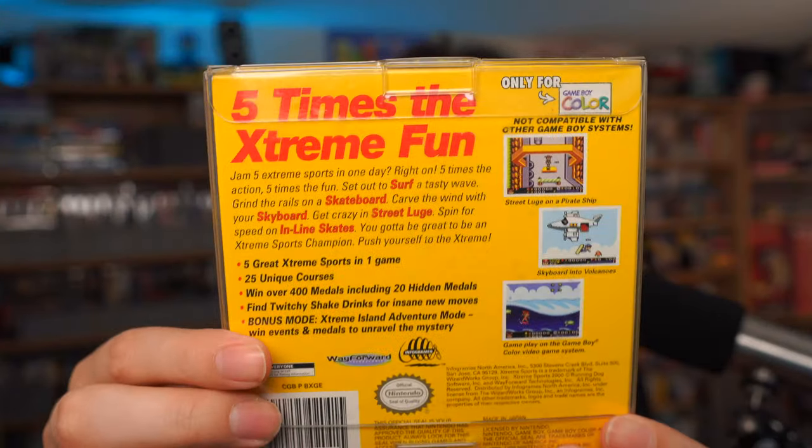Next are two Game Boy Color games that I got from my friend Quang — he did me a great deal on both. The first one I haven't had a chance to play yet but I remember reading about it a lot back in the day: this is Rhino Rumble for the Game Boy Color, which looks like a really fun side-scrolling platformer and did get good reviews back in the day. The second one is Extreme Sports by WayForward — I played this on the train on the way back from London. It's kind of a minigame collection with different sports, really nice graphics, and all the sports are really fun minigames.